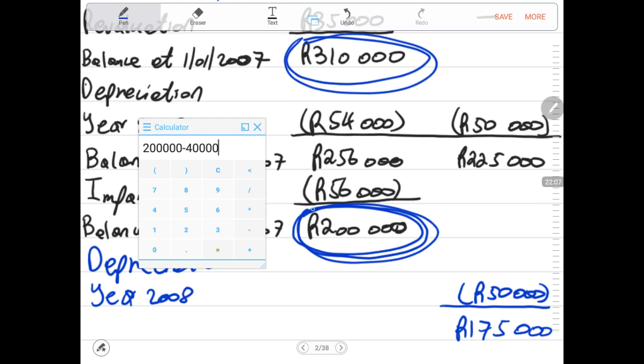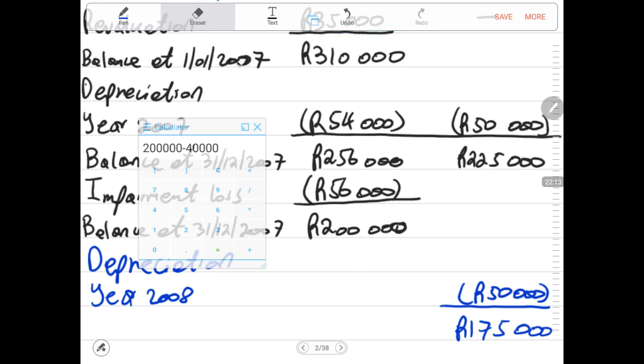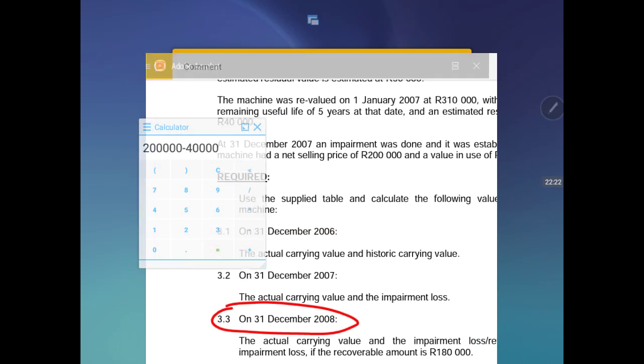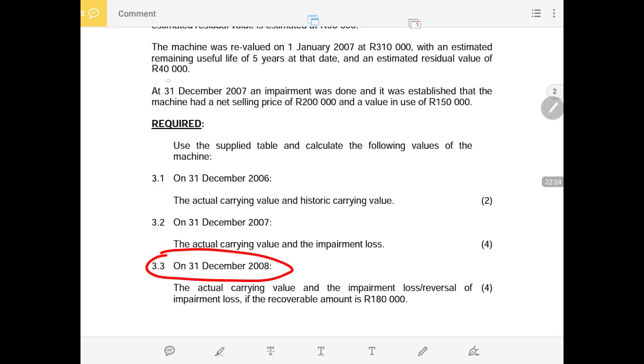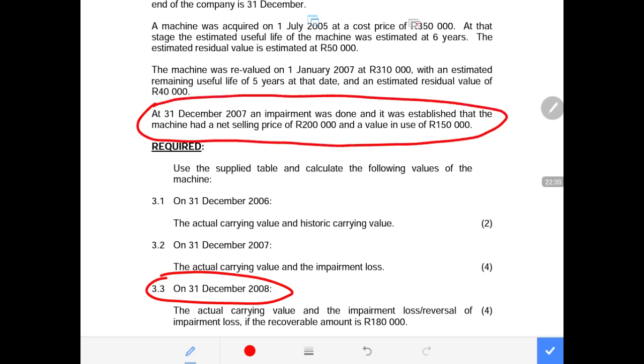So now that there was a change in terms of the RA, we take the amount of the RA using the reallocation approach. We use the amount of the RA, which is 200,000, minus the residual value. Remember, residual value did not change at this point in time. They did not say anything about the change in the residual value, and they did not say anything about probably the change in useful life.